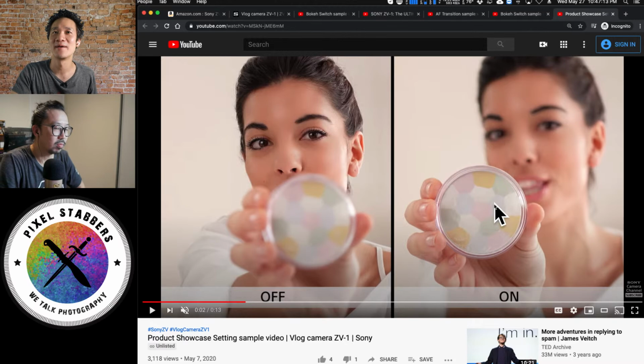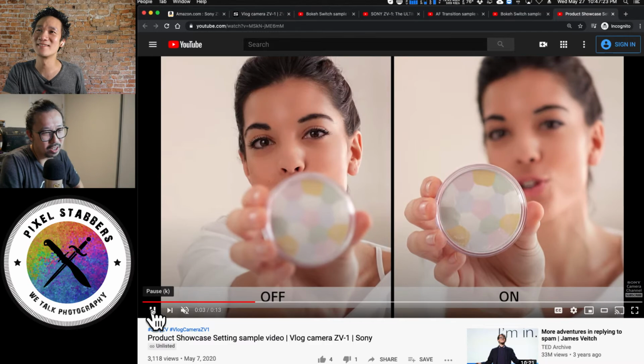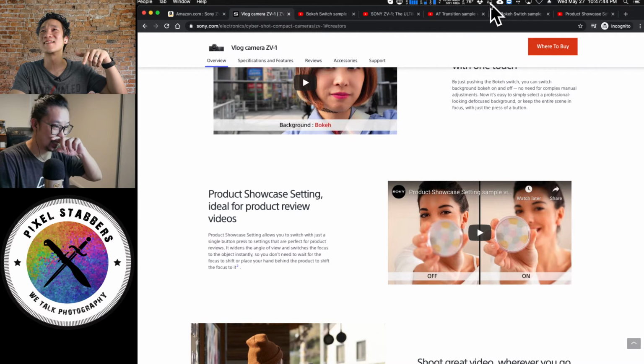What is this? Foundation? No, that cannot be foundation. That's multiple colors. Probably some kind of, I don't know, makeup stuff. Ask my wife. She's a makeup artist. I'm not. All right, comment down below. Or Jeff, do you know what this is? I'll be scared if Jeff knows about this. I mean, come on. Don't even come near me. All right, if anyone knows what this is, let us know in the comments.